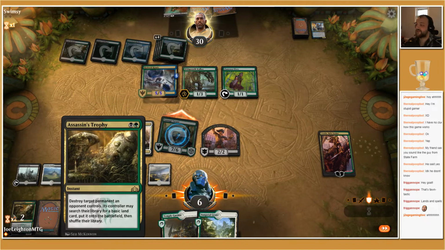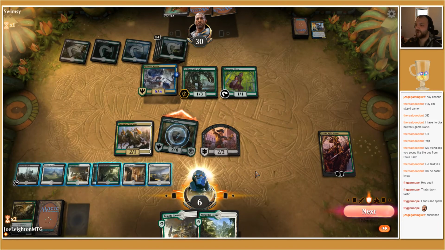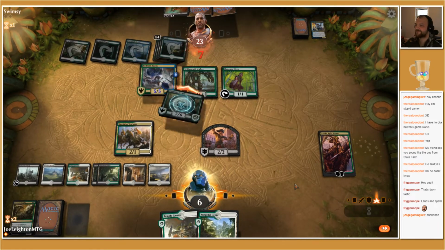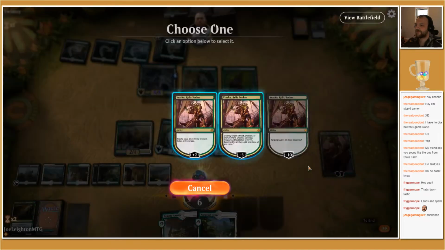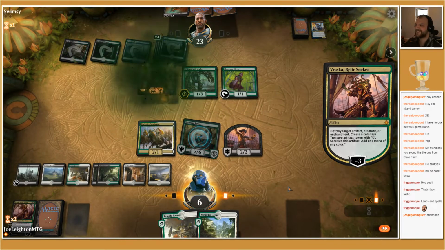In fact, if Carnage Tyrant does die, I can always bring it back with Memorial. I was just looking at Midnight Reaper, but why would I do that when... Okay. Well, looks like I'm killing the Krasis and my Vraska. That sucks.